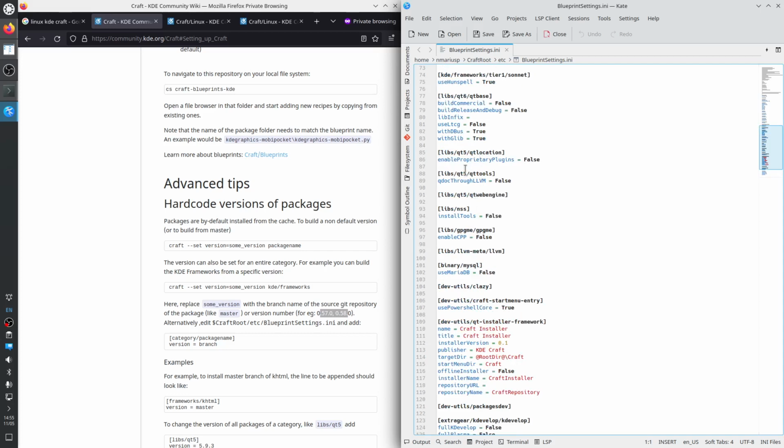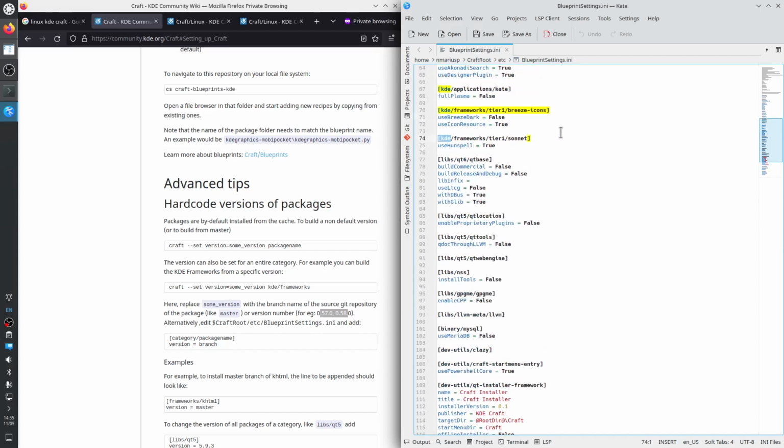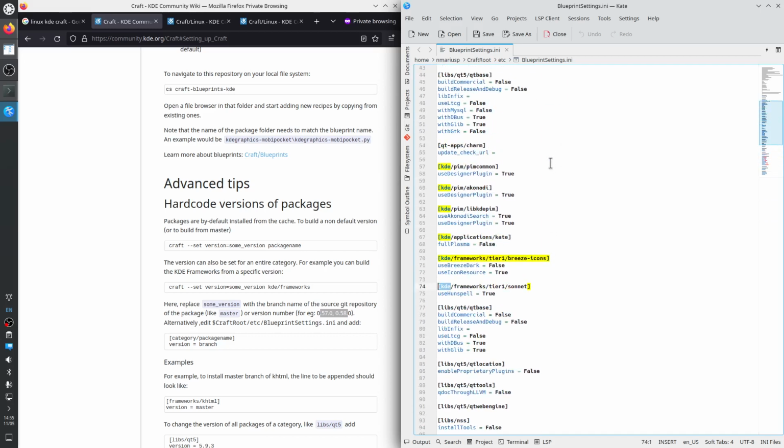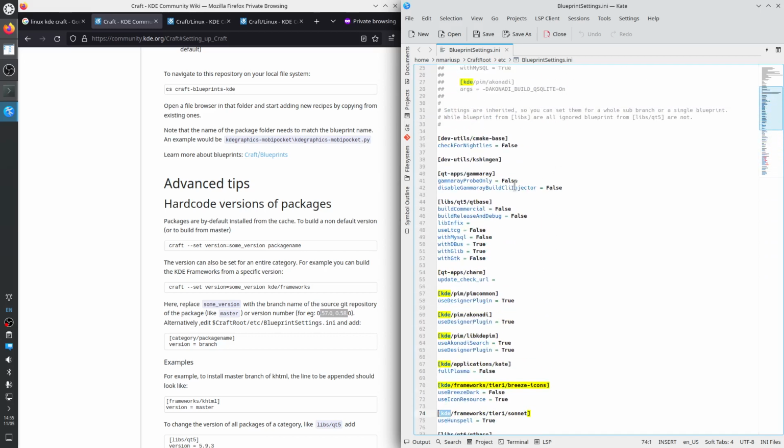Can I set a property on just the category KDE, not KDE/something? Settings are inherited, so you can set them for a whole sub-branch of a single blueprint.